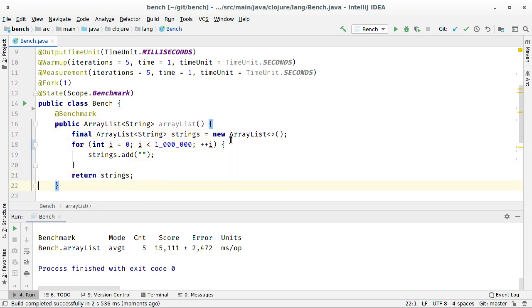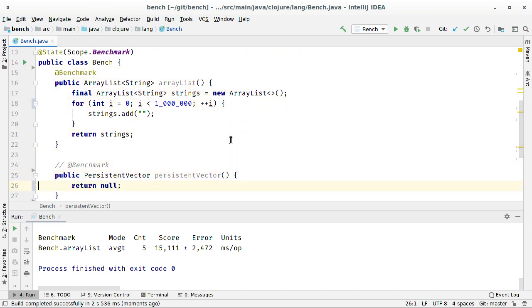The next thing we're going to do is work with a persistent vector. But before we can write the code, we have to understand how a persistent vector is represented in memory. So a persistent vector has 2 final references. The first reference is called root, you can't see it yet. And the second reference is called tail, which you can see here.